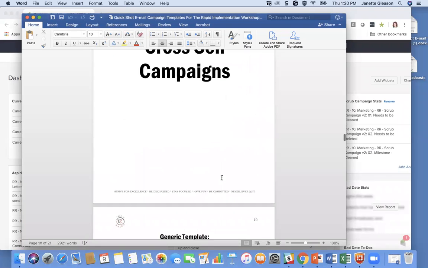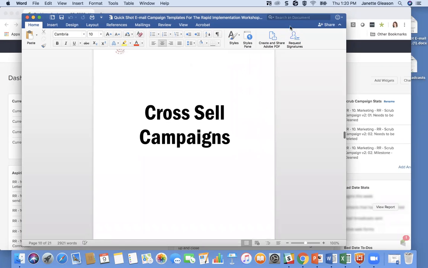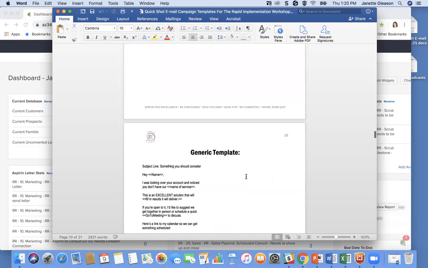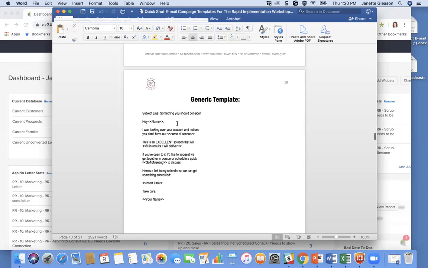In order to do that, you'll want to think about the contacts in your database. These cross-sell emails are intended for your current customers who don't have specific services with you, and it's an opportunity for you to upsell and get them to add on that additional service. So think about the data that you've been keeping in Infusionsoft, whether or not you've been tracking if they have managed services with you or VoIP services and so on. We also have a generic template, so you can choose that if you'd like as well.